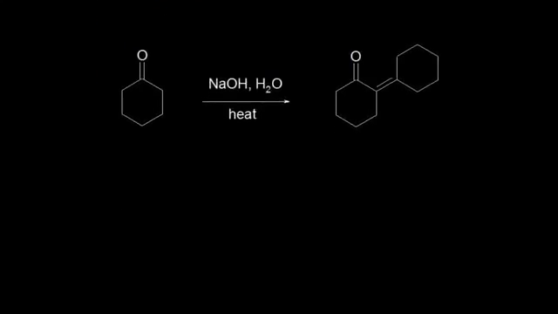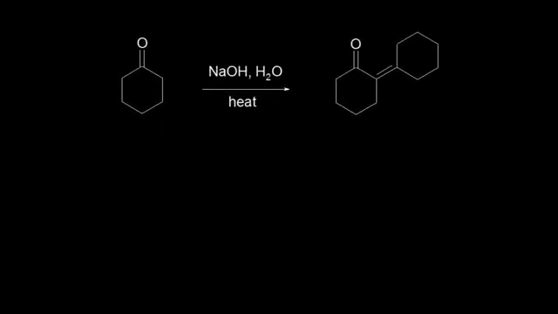And so here I've drawn out the reaction, and so the question would be like, write a plausible mechanism for the formation of this enone, right? So we have an enone this time. We're starting with a ketone, and so we have a double bond and then a ketone, so an enone product. So we're going to use sodium hydroxide, and we're going to heat things up here.